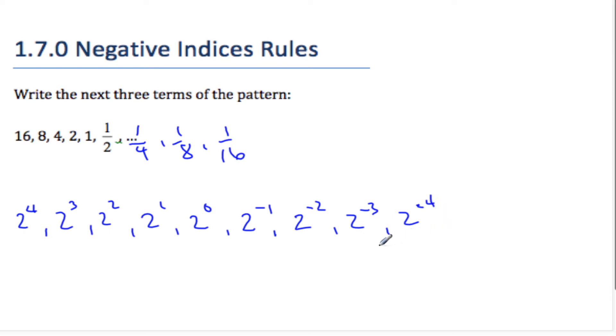So, to generalize this, if I have something, let's say, 1 over 3. If I want to change that to a negative indice, that's the same thing as saying 3 to the negative 1. Or if I have, let's say, 4 to the negative 2, well, that negative means it's from the bottom. It means it's 1 over 4 squared, which is 1 over 16.